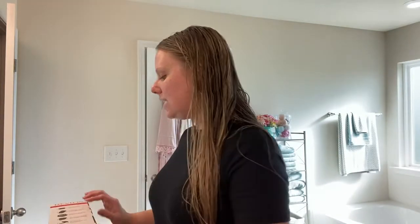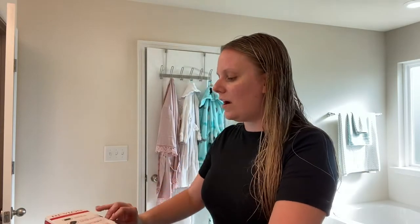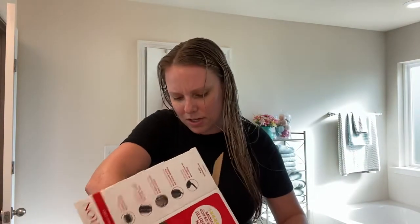I've never used anything like this before. I will say I'm slightly terrified of round brushes, at least when I'm using them on myself, because I had an incident a long time ago — I must have been a teenager — where a round brush got stuck in my hair, was completely wrapped in my hair, and I had to cut it out. So ever since then I haven't really used round brushes. At the salon they use one and it looks great, but it's just something I'm scared to do on my own. So I'm a little bit terrified to use this because it has the same concept as a round brush.